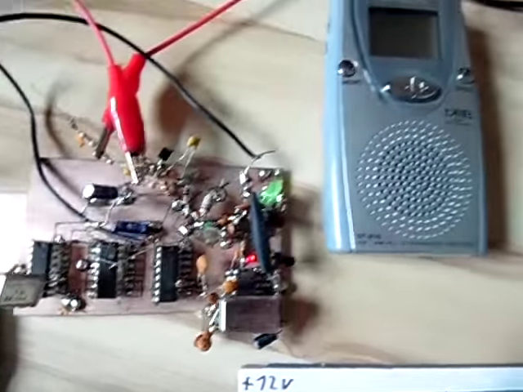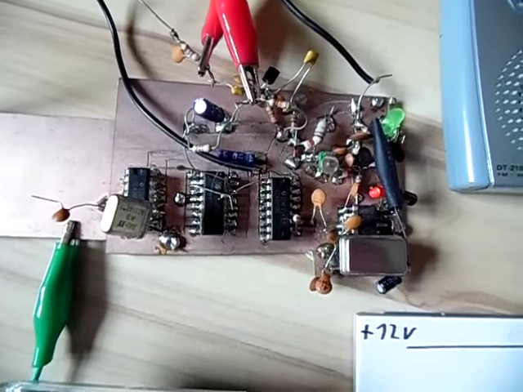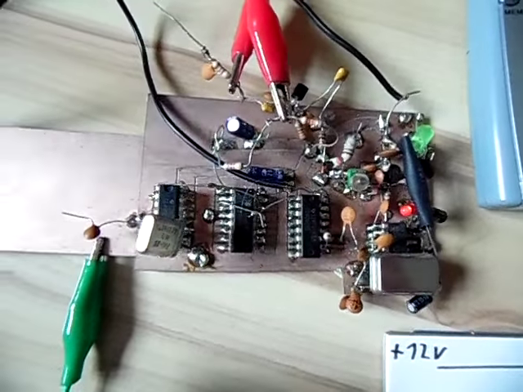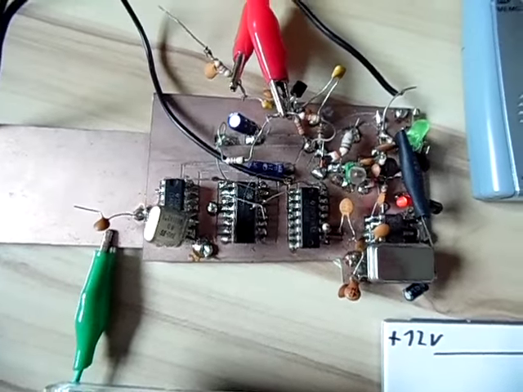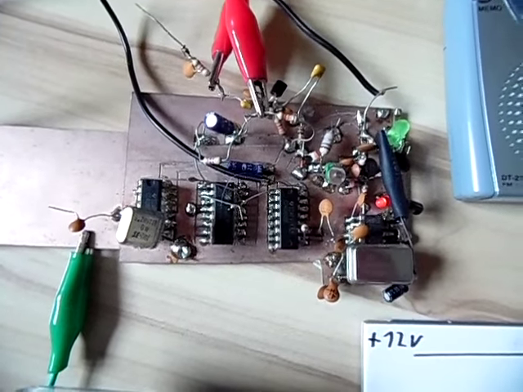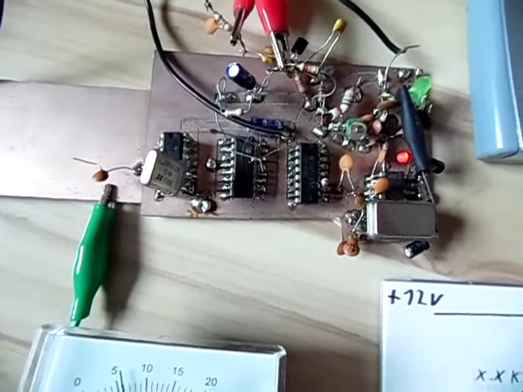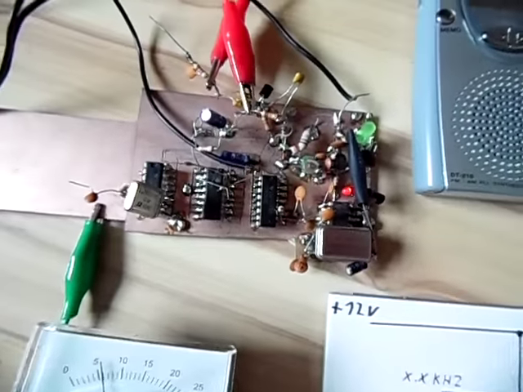These circuits do work and can be tuned in the FM band, but they have the disadvantage that the frequency isn't stable due to changing battery voltage, changing temperature in the room, or other things that affect the transmission frequency. How to solve that? A basic idea would be to add a crystal in the FM band to the oscillator.